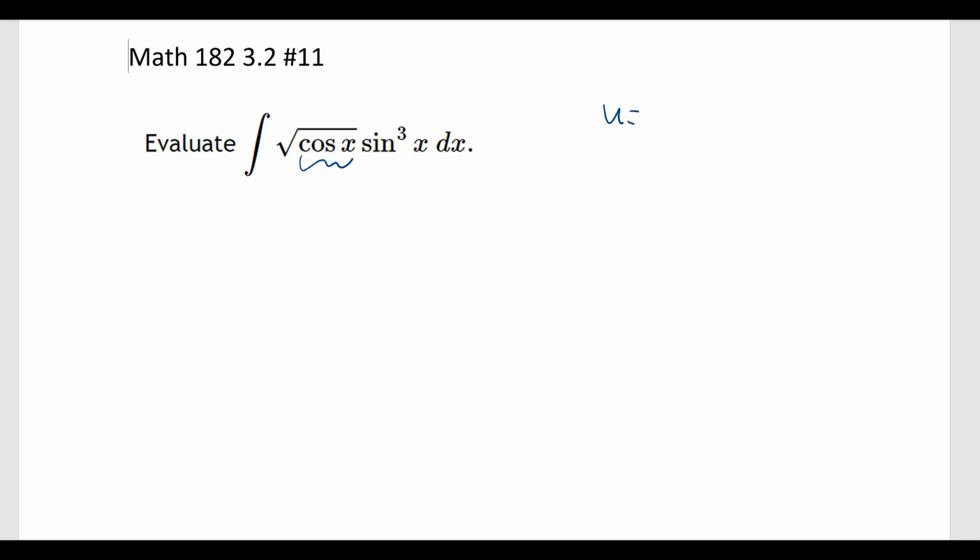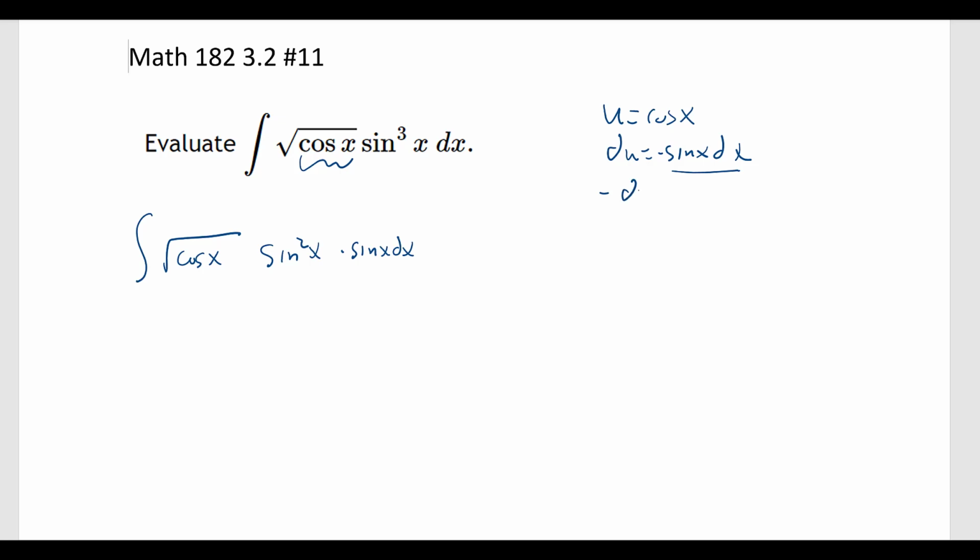So we have this under the radical, we have the cosine function. So if we were to say u equals cosine of x, then our du would be negative sine x dx. And I could do something with this negative sine x dx. In fact, I could rewrite this as the integral of the square root of cosine x times sine squared x times sine x dx. And by the way, with this negative, I'll just call it negative du equals sine x dx. And so I have this part that represents my negative du. So that's good. And then I can have a u under the radical.